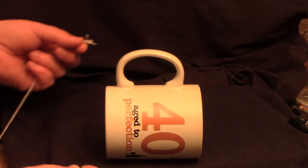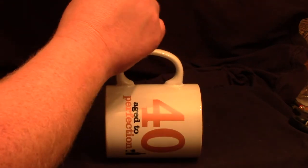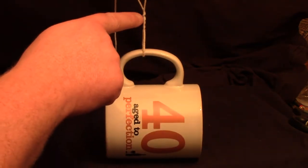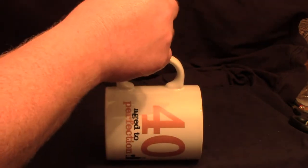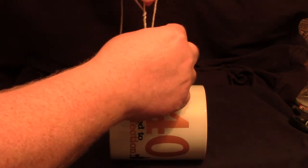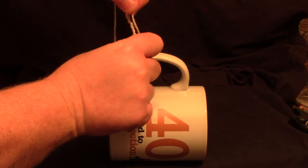So we take the end and thread it through the eye of the hook, bring the end up and then wrap it round — several twists around the line coming in from the rod. Now this string is a bit thick but you can see we've got several twists around there. If I put too many on it probably won't be a very good knot because the string is a bit thick. Then what we do — we've got the twists — we take the end and put it through the loop that has been formed between the twists and the eye of the hook.